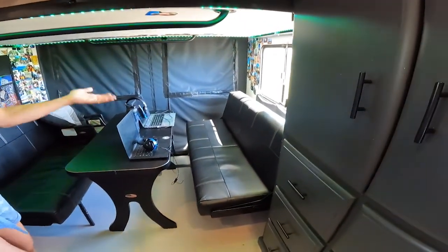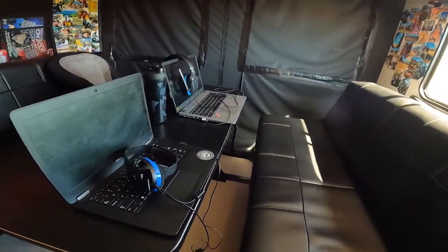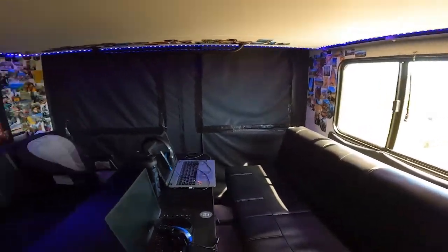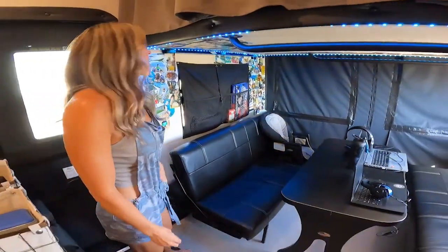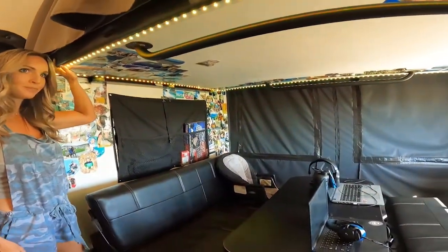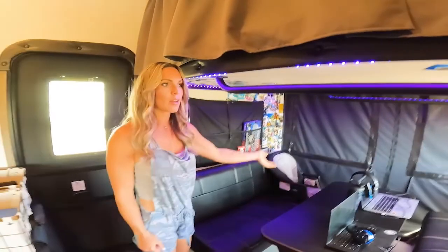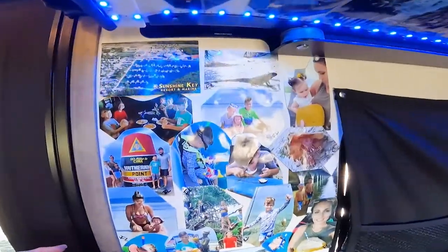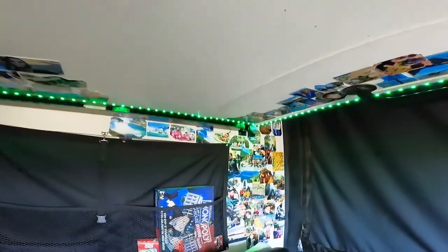Here is where we eat dinner and where our boys also do school — they have their laptops set up here. We have two full huge windows on each side. This one is covered up right now because this is where we get most of the sun throughout the day. My husband also installed LED lights underneath the bed, which give a little more lighting out here during the nighttime. I also like to keep it personal back here with pictures from our travels — this is the Florida Keys. One day this whole ceiling is going to be filled up with adventures.